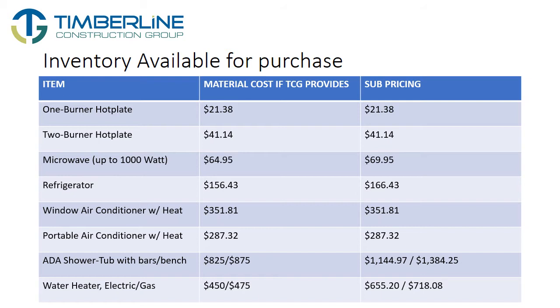The actual cost of the material, if you decide to use material from Timberline, are displayed in the rates in the middle column. And on the right side, that is the actual price that we will pay for doing the work of installing, replacing, or setting up the materials for those GLO items.